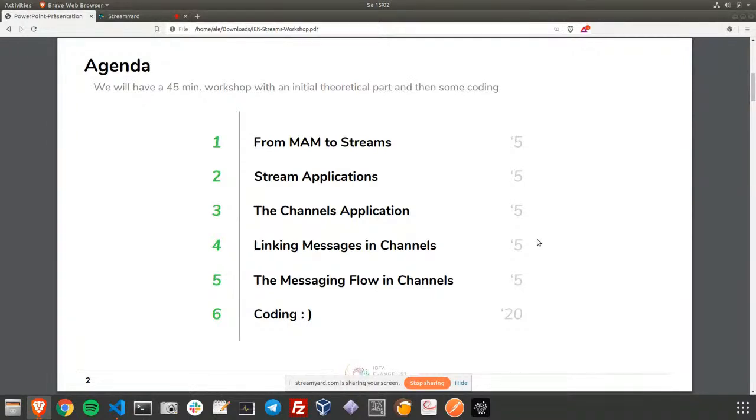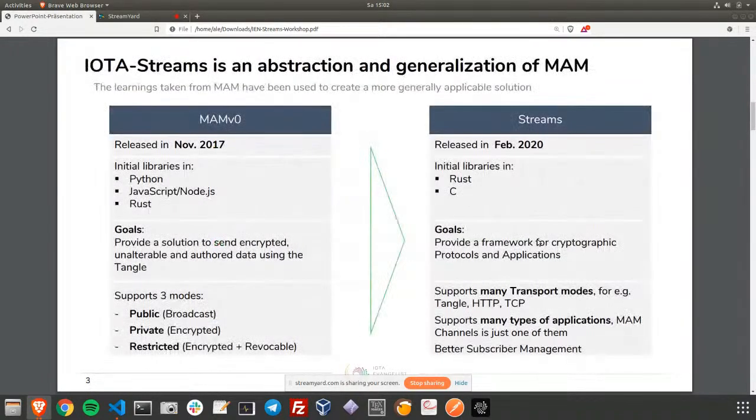Okay, so let's start. The first thing, as said, is the difference between masked authenticated messaging and Streams. So I think we can start by having a look at masked authenticated messaging in the first version, which was published in 2017. It was available in JavaScript, I think was the first, and then Python, and later Rust.